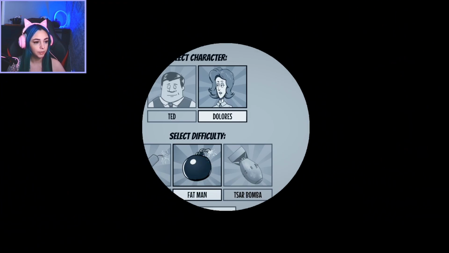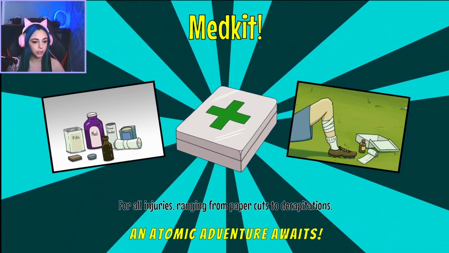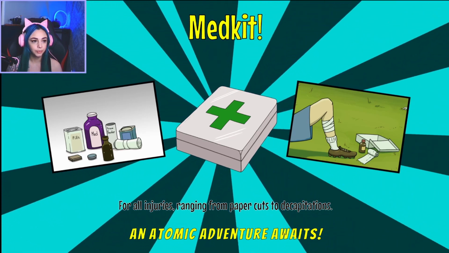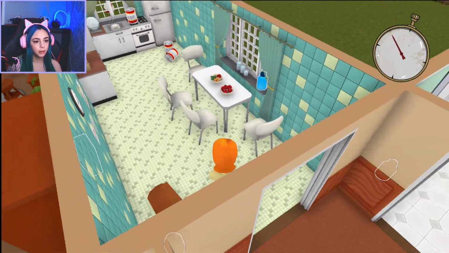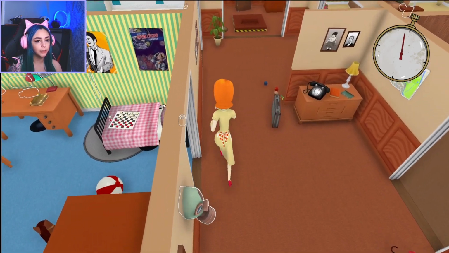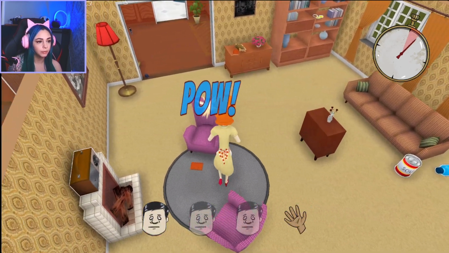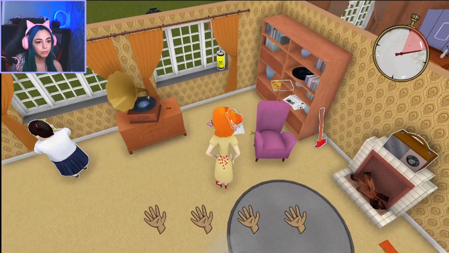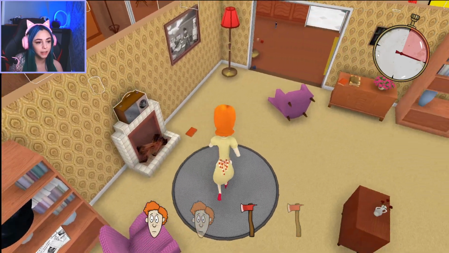Okay, let's go. So we need to explore. Well, we need to get supplies for injuries ranging from paper cut to decapitations. Okay, so get a bed kit then, I guess. So, gas mask. Where is everyone? Okay, get in the hole. Go grab this. Yes.